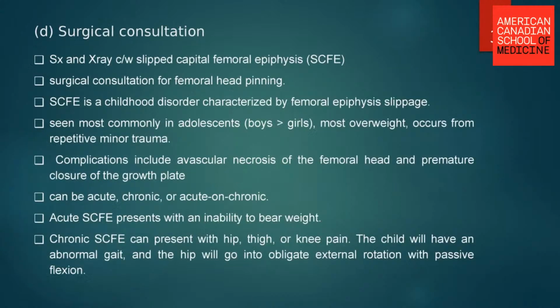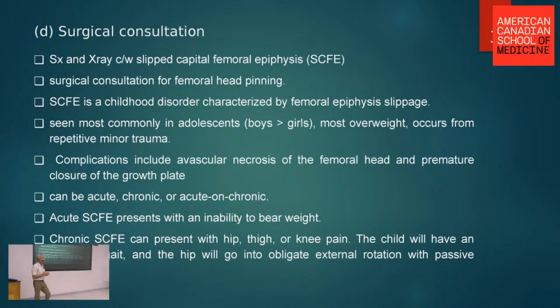So let's see what the plan would be in this one. Probably the recommended thing to do with this case is to get a surgical consultation, an orthopedic surgical consultation. Obviously, that X-ray did not look normal. This is consistent with what we call SCFE. SCFE is the acronym for that, and that's Slipped Capital Femoral Epiphysis. Slipped Capital Femoral Epiphysis. It's pretty pathognomonic on X-ray. It's really hard to miss this.